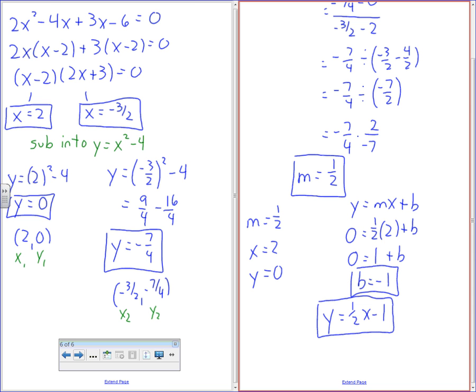Please be brave and ask if there's questions, because there should be tons of questions. This is number 16, which means it was challenging. No questions? You just subbed in one x and one y coordinate. What I did was I chose this as my x and my y, because this number is nice and this number is awful. So you always try and pick the nicer numbers when you can. Somewhat clear? Jessica, how are you feeling?